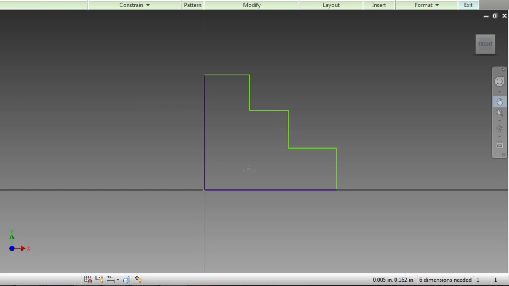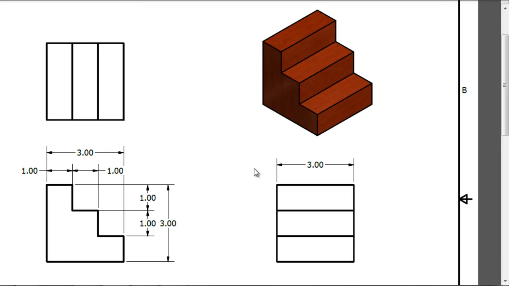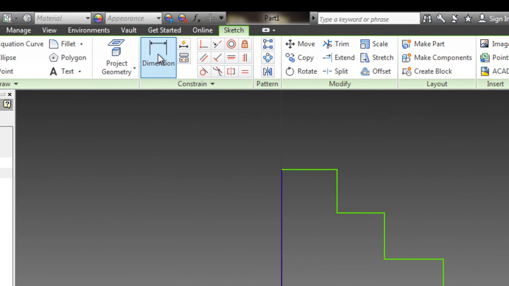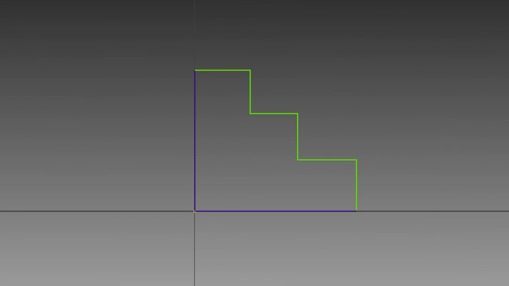And now to make it the right size, according to the plan, 3 inches by 3 inches, with each step being 1 inch, we'll go to the dimension tool. I'm going to click on the line that I want to dimension once, and then move the mouse.